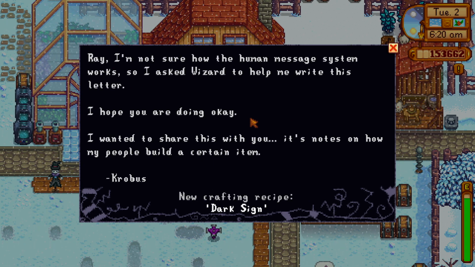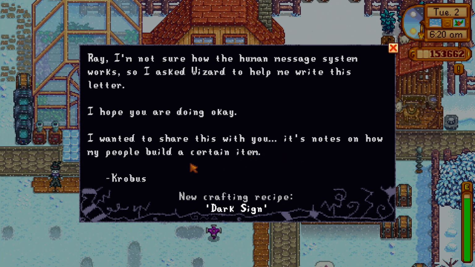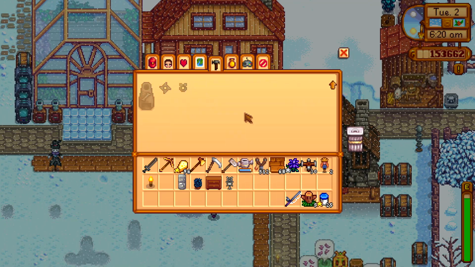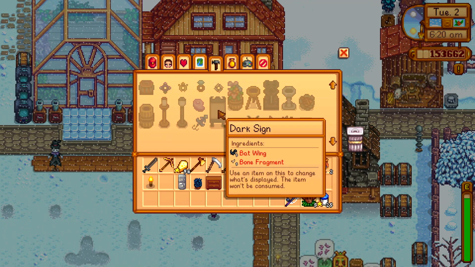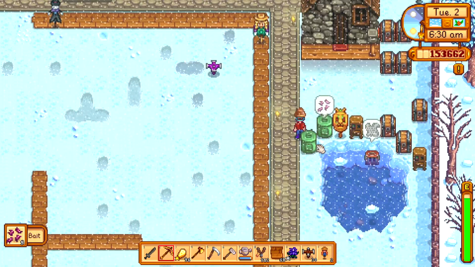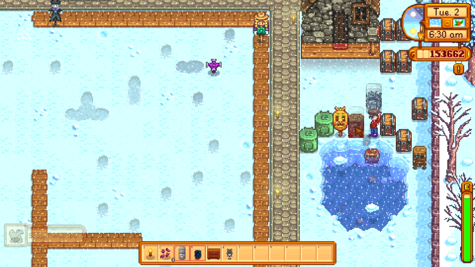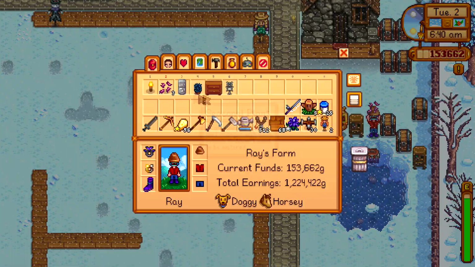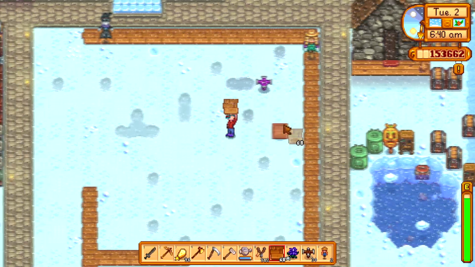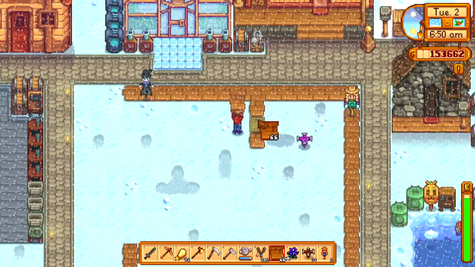I'm not sure how the human message system works, so I asked the wizard to help me write this letter. Hope you're doing okay. I wanted to share this with you. It's notes on how my people build a certain item. Dark sign. Batwing bone fragment. Really?